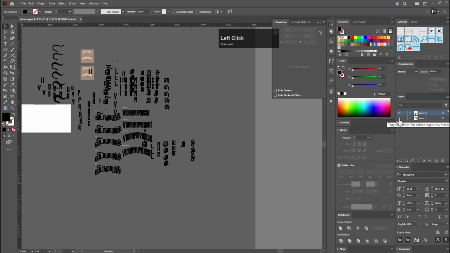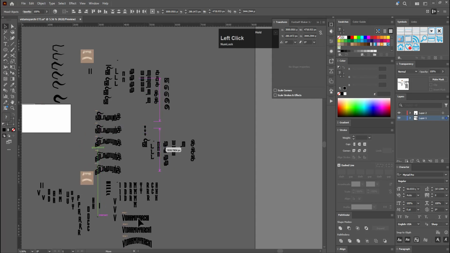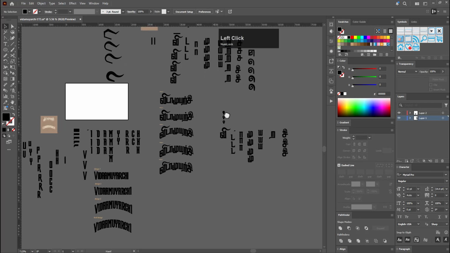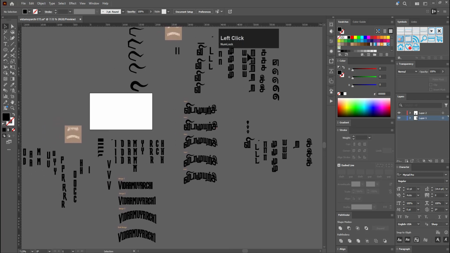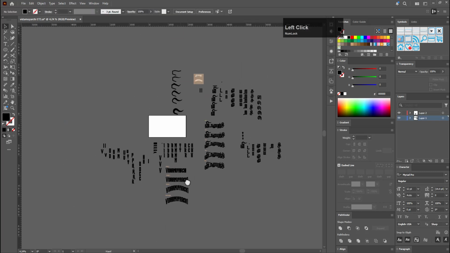Let's enable our layer on. Select all of these and bring it here, maybe something around here. Maybe let's delete this reference.